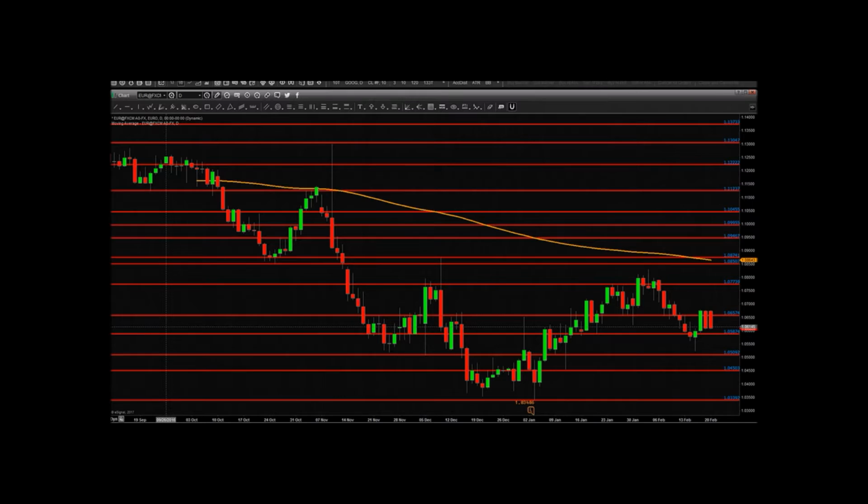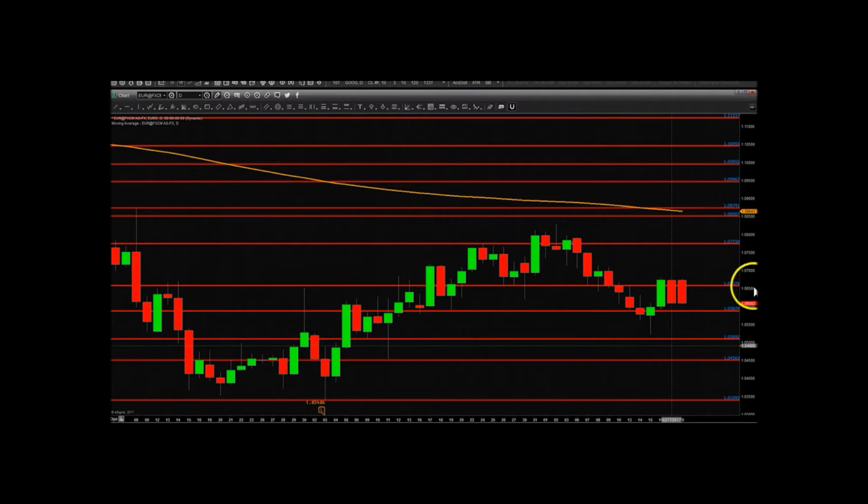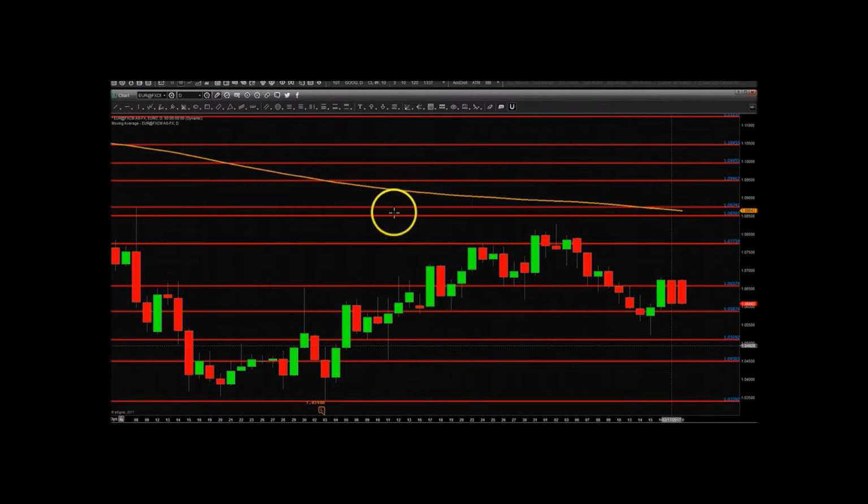Okay, so we're looking at the euro, the most widely traded currency in the world, and we're going to take a look at what's going on here on the daily chart. We'll zoom on in. Our key levels: I have the 200 simple moving average, and I teach my class at the Elite Traders University, and also our Pip and Run boot camp, that the bears live below the 200 simple moving average, the bulls live above it. Right now, the euro is below the 200 simple moving average, and so the bearish opportunities seem to be more profitable than the bullish ones.